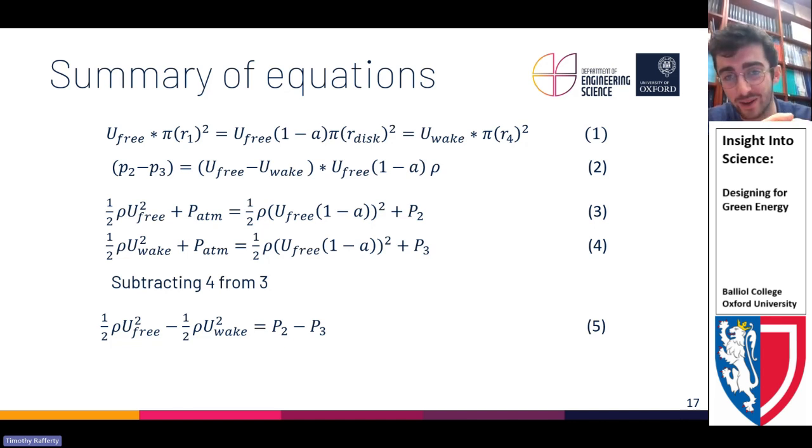And I've rewritten equations 3 and 4 slightly for you, so you could maybe see a clue for what we might do. Can anyone guess what we might want to do with equations 3 and 4 to make our lives easier? If you put it in the chat, if you have any idea, it's okay.